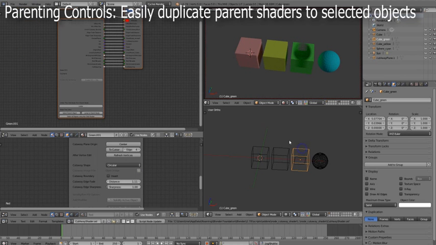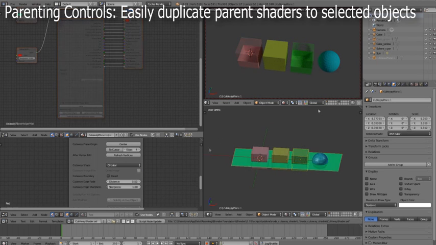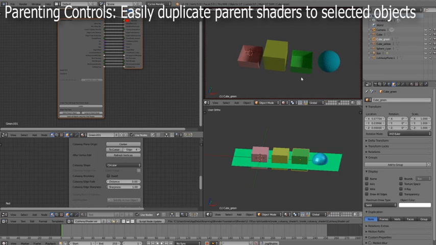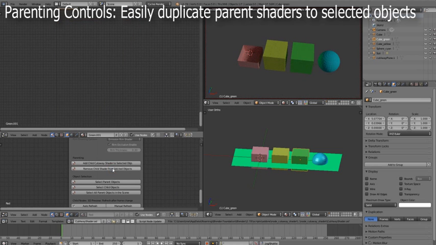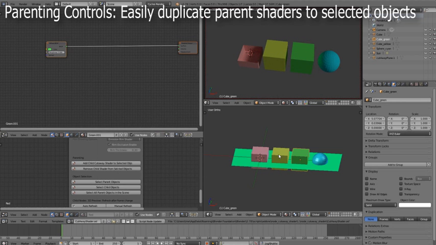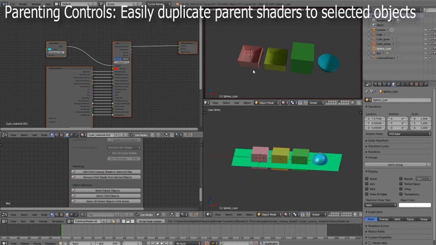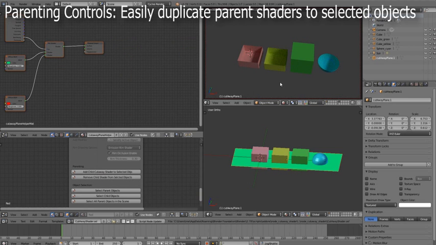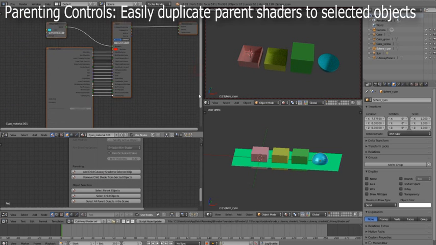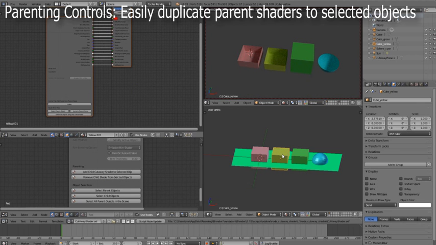So that's the purpose of having these child nodes. Everything from the parent node is copied over. As before, if I wanted to change my mind and remove this cube here, remove the child shader, we just go remove child shader, and the CutAway shader has been removed from that node. If I want to add all these, or say the yellow object and the cyan sphere, I can just select those two, and again simply go add CutAway shader to child objects, and now it's added child CutAway nodes to the selected objects.